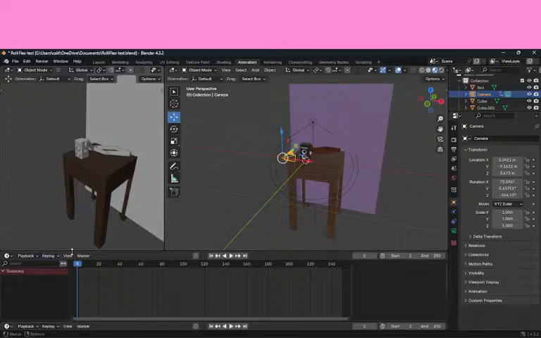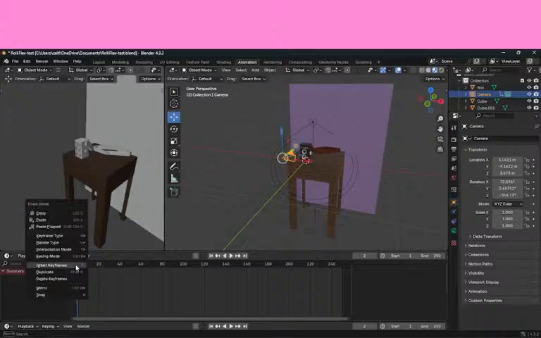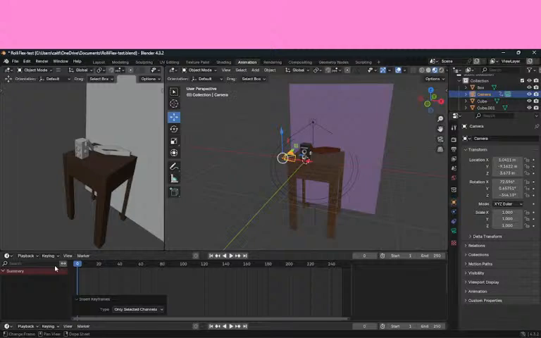Keying. Okay, so then we have a new frame here, right? And it doesn't look like we have an auto key here though. We just have the insert keyframe and all that fun stuff.